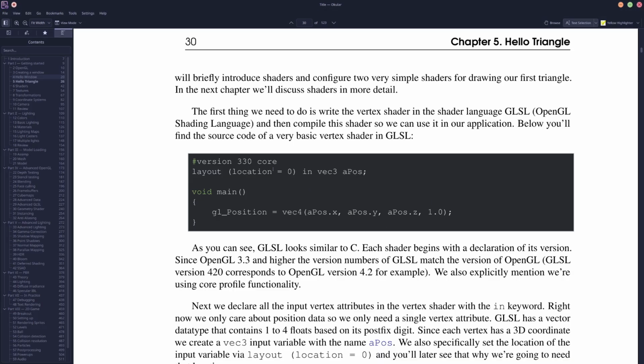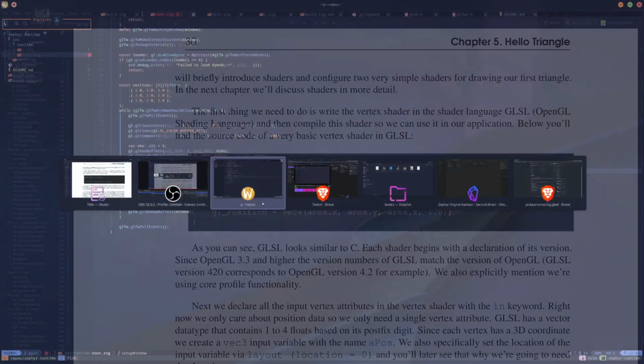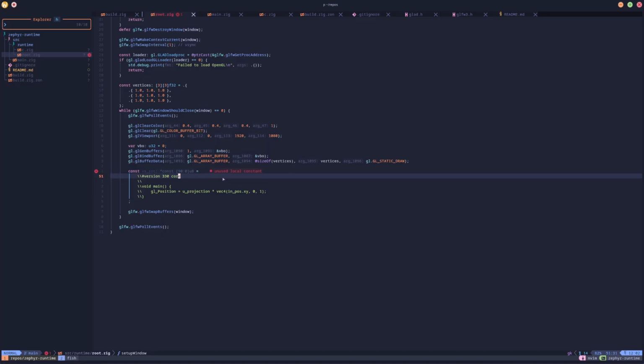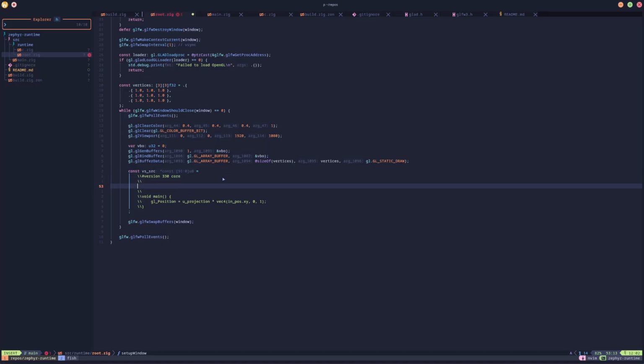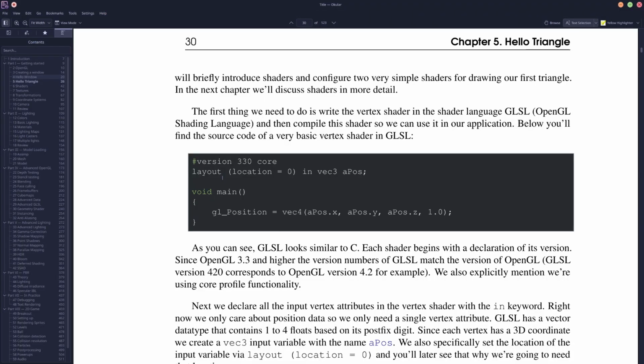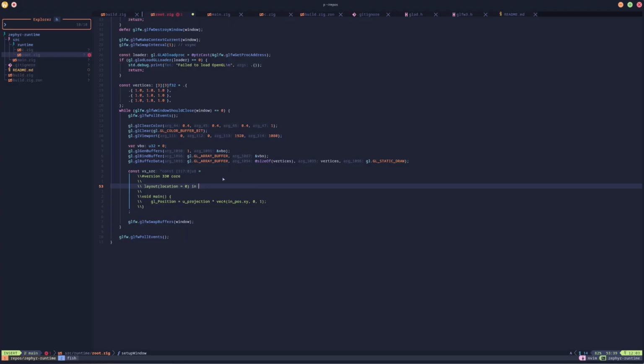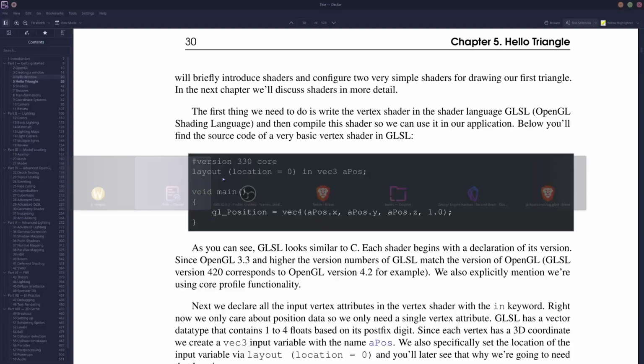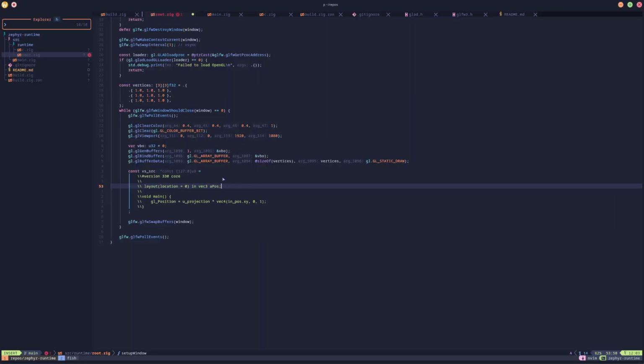Okay. So let's look at it here. Layout, location equals 0, in vec3, aPos. Okay. So we have that.